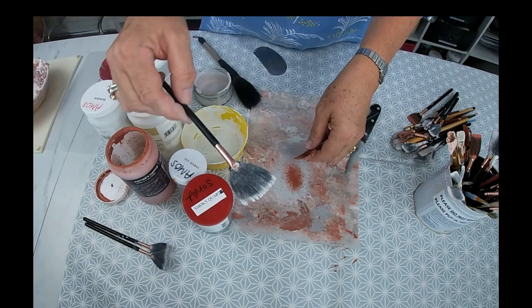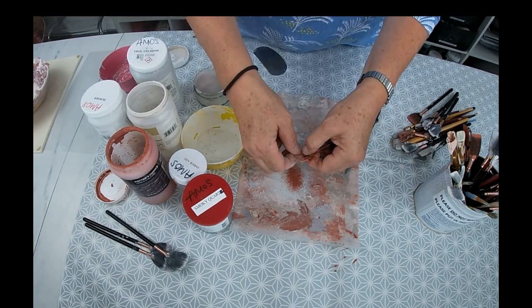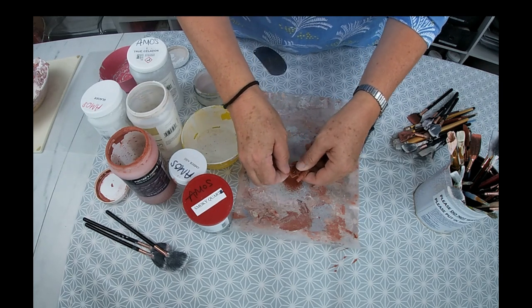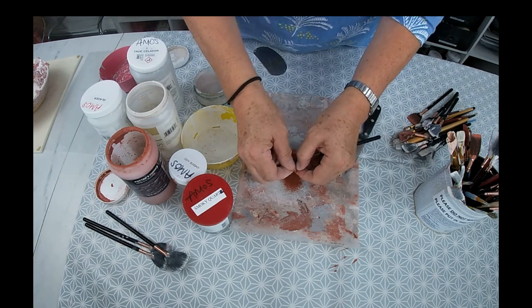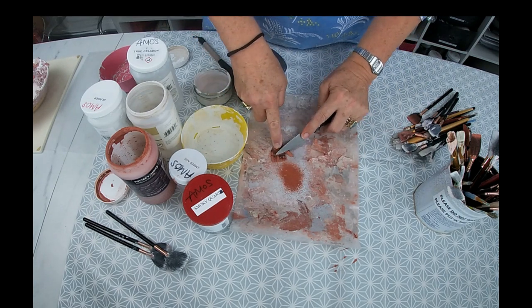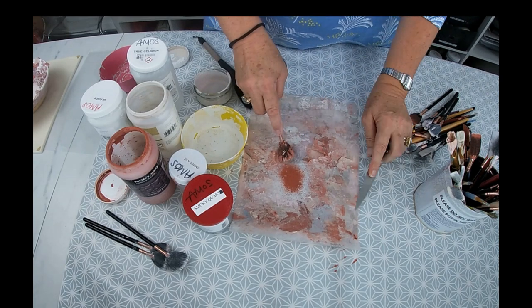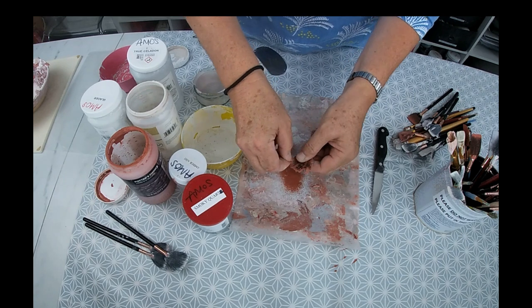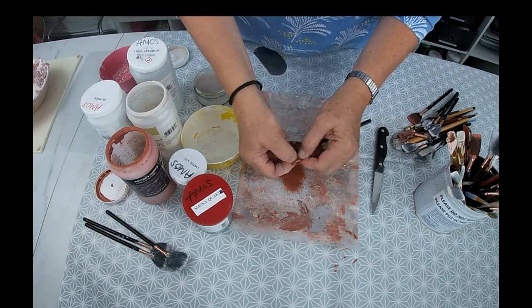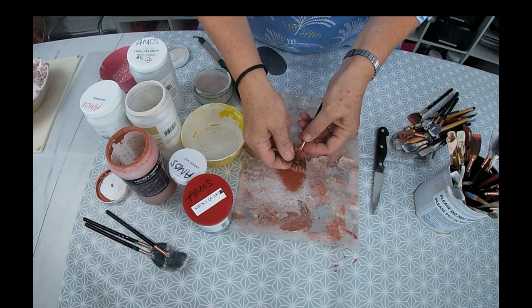As you probably know, I buy these fan-shaped brushes in the pound shop here. Poundland sell them, and they are a pound. So I always have a good stock of them, because as you can see, we use a lot of brushes. So I don't worry too much if I'm going to break bristles and bits and pieces. I'm not really very kind to my brushes, is what I'm trying to say. When they get beyond it, I just throw them away and buy another one for a pound. It's not like I'm using good quality artists' brushes. They're just makeup brushes that have been repurposed into glaze brushes.